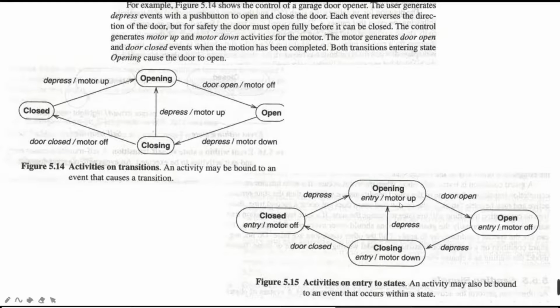It means do the motor up, and when the door is opened, it will do the motor off. And when the door is completely open and you depress, it will go to the closing. In the closing, it will do the motor down, and when the door is closed, it will turn off the motor.